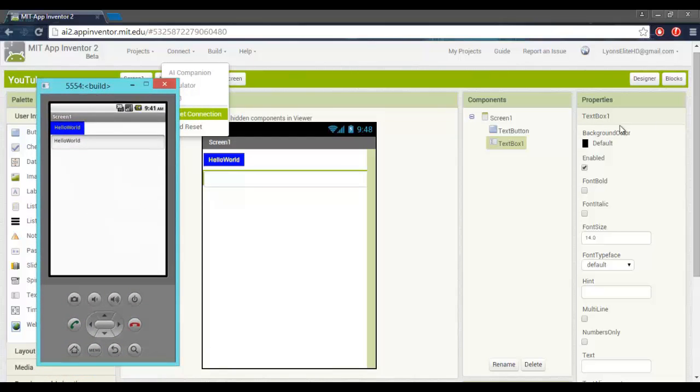Alright, so that is the basics of using buttons and text box and the commands and just running you through getting used to the environment. It's normally a good little tutorial to use if you're a first time programmer. The Hello World program is pretty much the first bit of code you learn, which is why it's good to use anyway. I love App Inventor because it's a high-level programming language, so easy to learn, and it also gets you in the mindset for coding and programming.